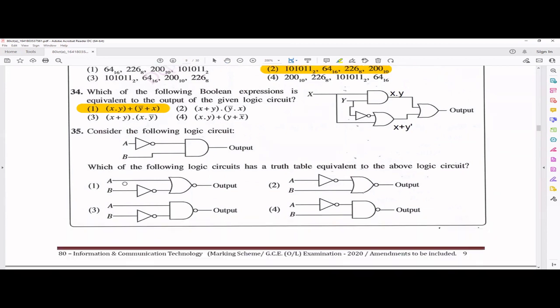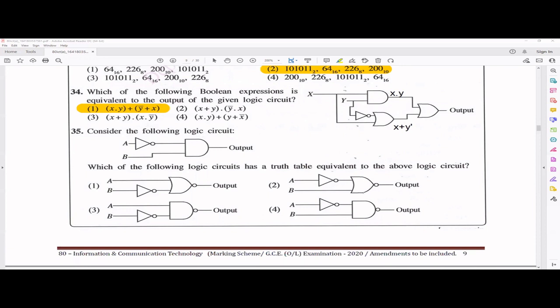Okay, next one. Consider the following truth table, and you want to find the relevant logic gate. You have to find the relevant truth table for this one. Directly also you can do it: A, B, A negation, with the AND gate.